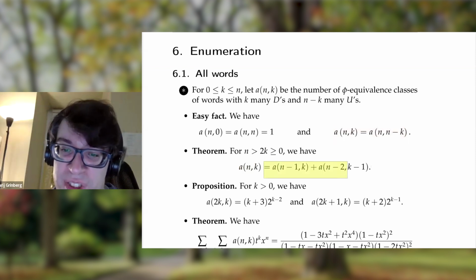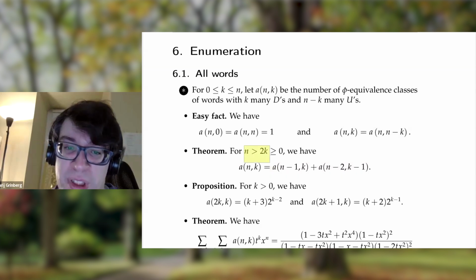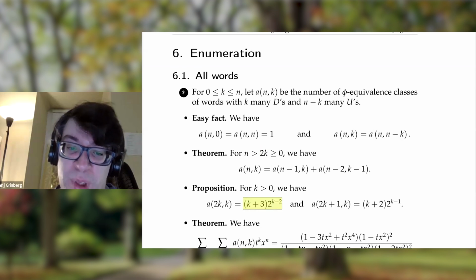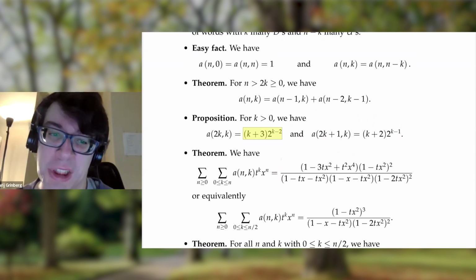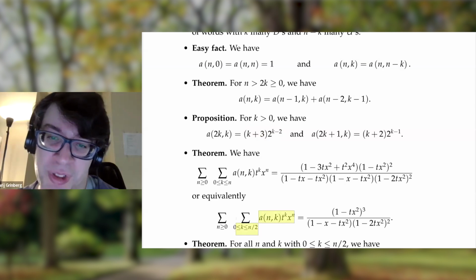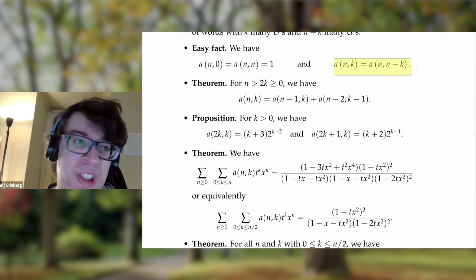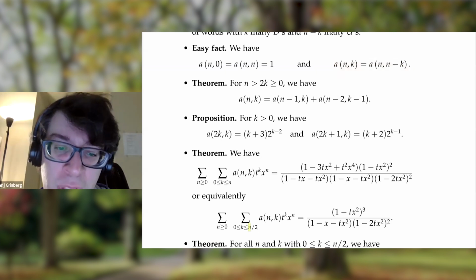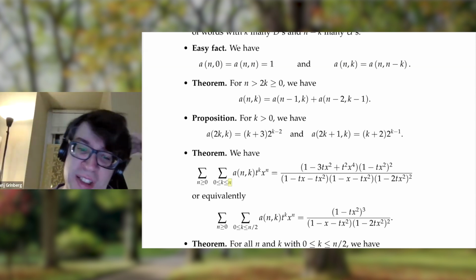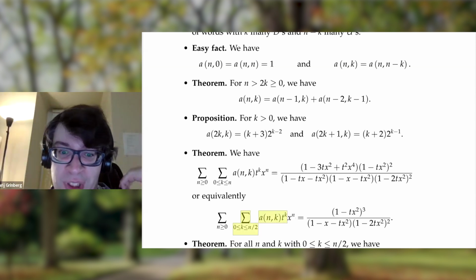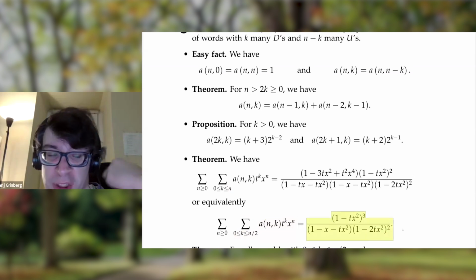A(n,k) is the sum, as long as n is bigger than 2k. For n equals 2k, you get an explicit formula, which is sort of nice. It is basically a power of 2 times a linear factor. And then maybe less nice is a generating function. There are 2 versions of it, because of the symmetry, we can either have k go up to n over 2, or we can make it go up to n, but then we just get the same number twice. And I suspect that the first version is probably the nicer one, because the generating function is nicer.